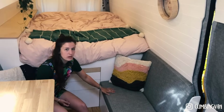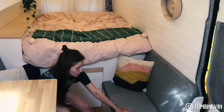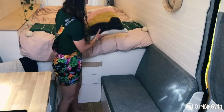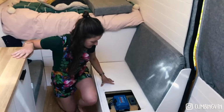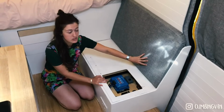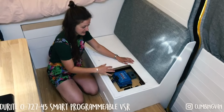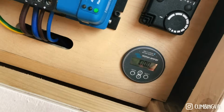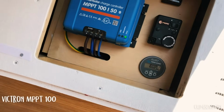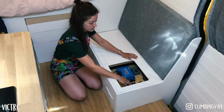Our electrical system is all below this bench. We've got our 2 180 amp hour batteries on the left, and then all of the other electrics are on the right. So all you need to do is remove this seat, and then we can access all of the systems in here. So at the back of here we've got 3 kill switches, which we can access by just tilting this forward. We've also got a 12-volt fuse box and our VSR, and then more towards the front, the easier to access parts, we've got a gas level monitor, a water level monitor, and the switch for our water pump. We've also got the charge controller here for the solar panels. We've got the battery monitor so that we can see the state of the batteries, and we've also got the thermometer for the heater.